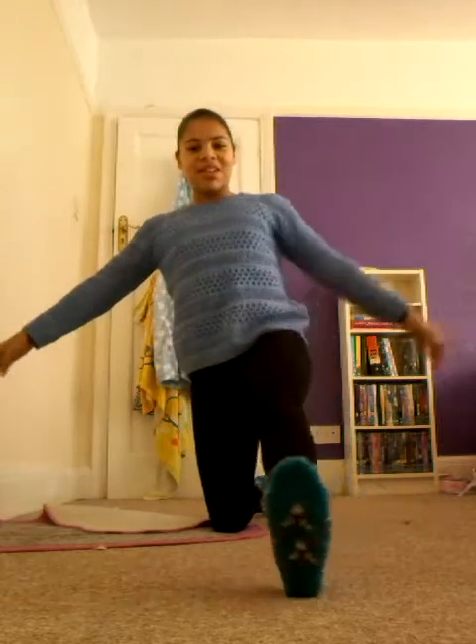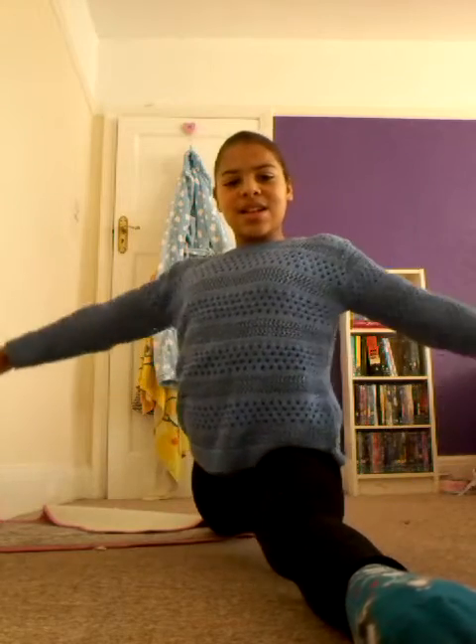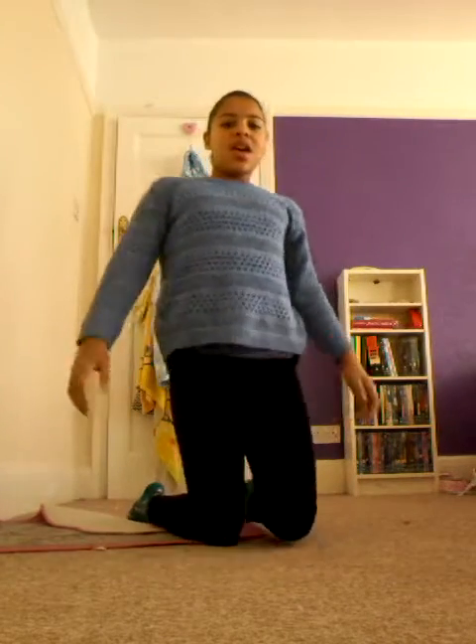My other leg I can't really get down, so I'm not going to show you sideways. What I normally do is, when I'm at home — most of the time I'm at gym school — I get a bed, a sofa, a couch, or even the bottom of the stairs if you're not that confident. And I put my leg up on it and slide into splits just like I'm going to show you now.